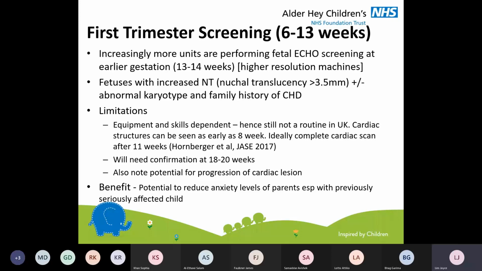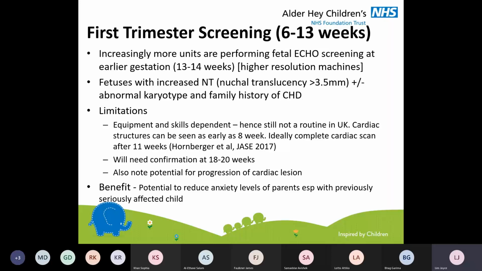For those of you who have dealt with patients postnatally, you know that if the parents have lost a child in the early neonatal period, or even within the first couple of years of life, when they plan for the next pregnancy, moms and dads are usually a bunch of nerves, and they can't get really reassured until they see for themselves that the fetus has no similar cardiac condition. To wait 20 weeks may seem short for some people, but if you're pregnant with the next child, 20 weeks is a long time.